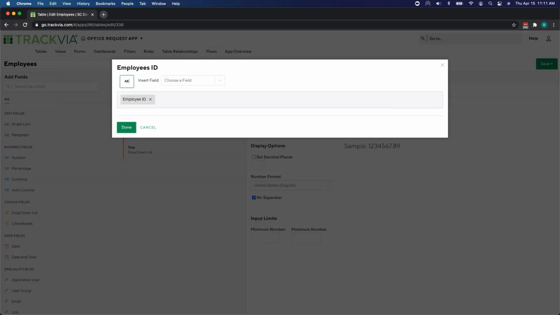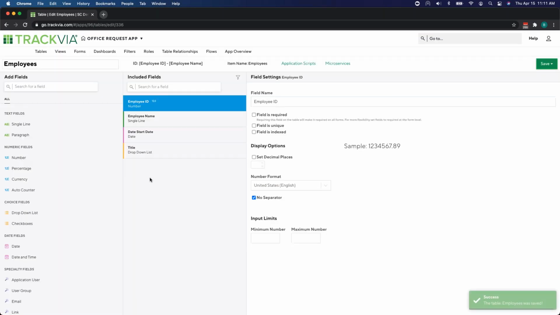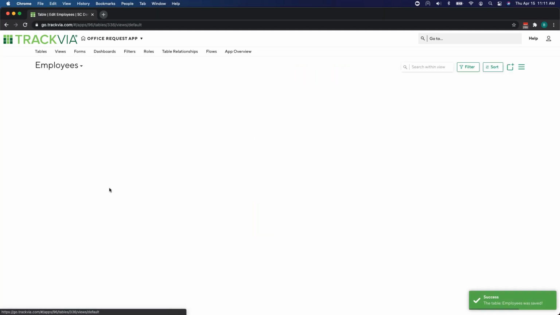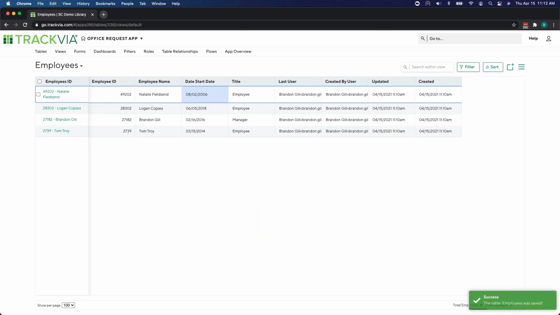And then I can change the actual unique ID here. My best practice for this is just to have the employee ID. I like to put a little spacer in here, and then I include the employee name, and we'll save that. So now if I go back to that table, I can click in here and I get a nicer looking unique ID where I can actually see my employee IDs and I can see the individual names as well.